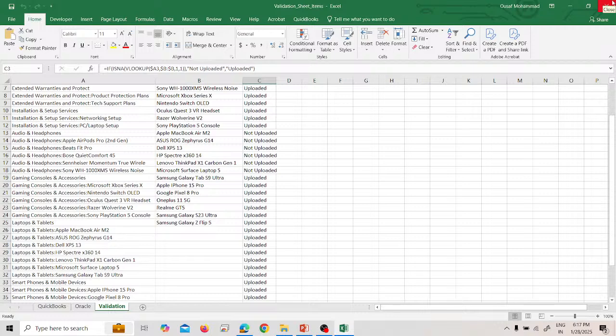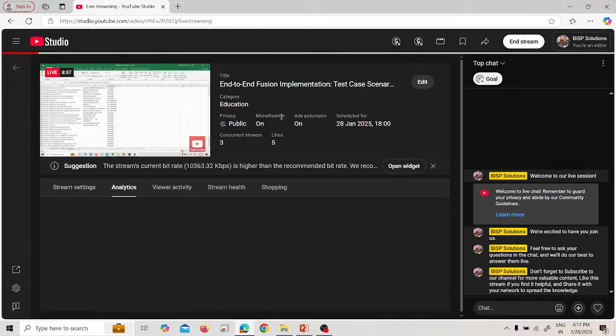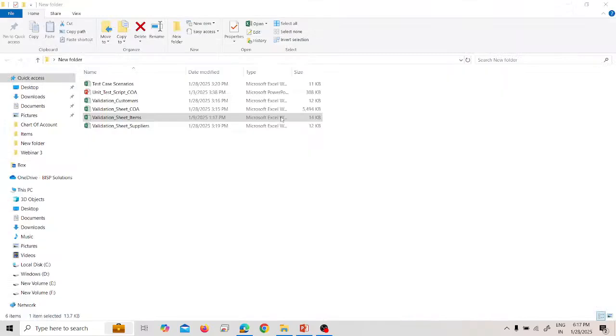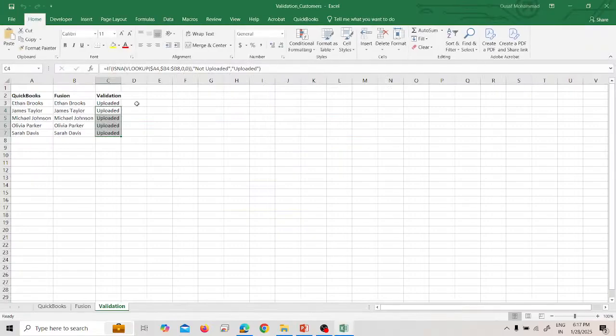By the validation sheet of vendors and customers, you will understand more easily. When you click on the validation, let's see the validation customers sheet. Here you can see we have put the exact match, whether it has been done or not.